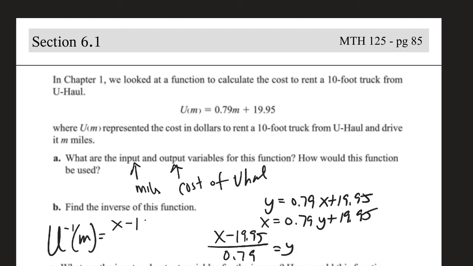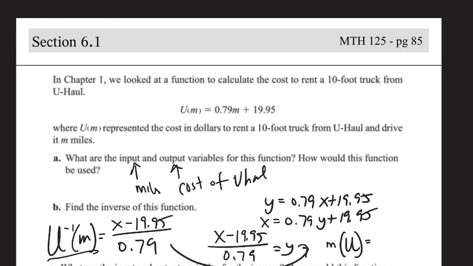Now, with a question like this, it's always possible that they would do this tricky little thing, where instead of writing inverse notation, they would invert the function notation and make it small m of capital U. Because that is, again, another way. Oh, and notice up here, I needed to put m up here. That would mean that instead of plugging in a value for m, you'd be plugging in a value for u. And so that would look like this. U would be the input.